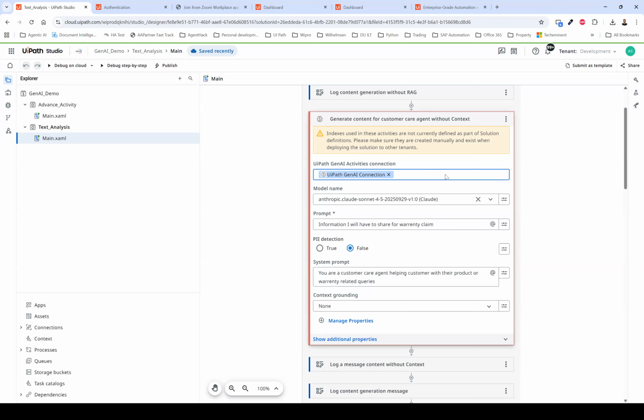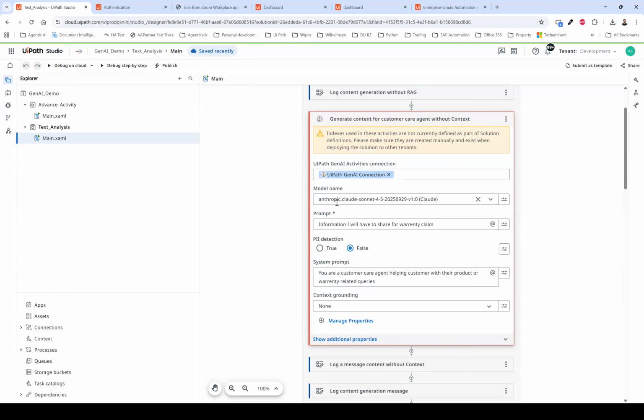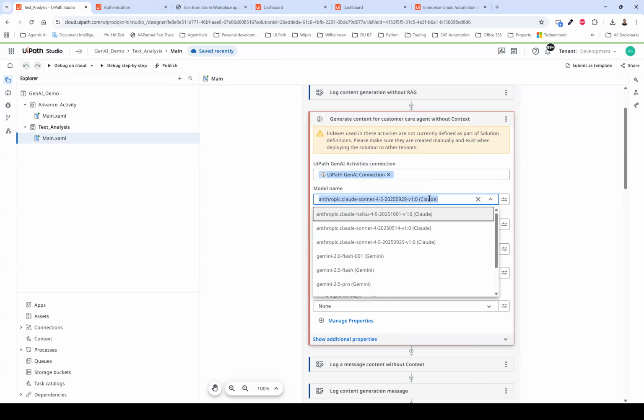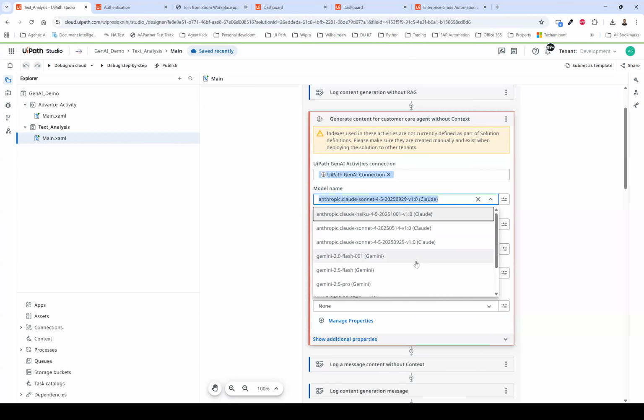If not, you can always click here and browse for that particular connection. Just select it. Then here we have the model name. So what is this model name? These are the LLM models by which this activity will be generating content for us. This list keeps updating: older ones get deprecated and newer ones are added.